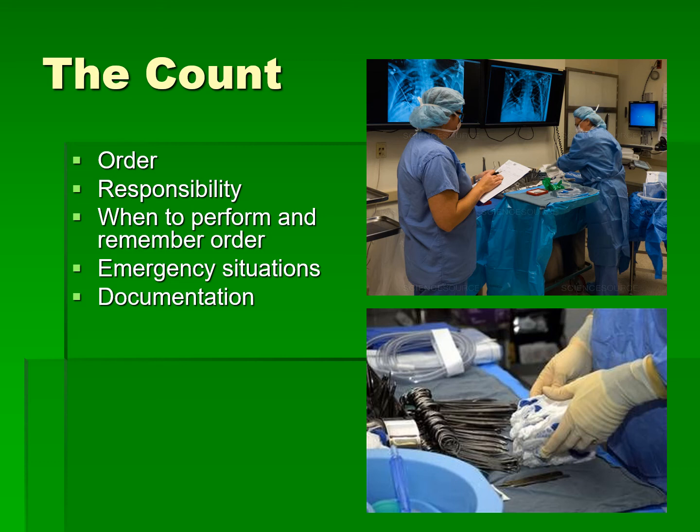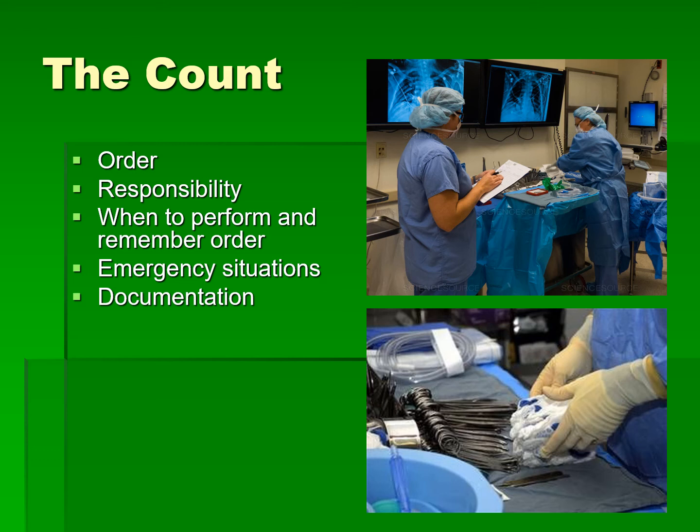Now, in the case of an emergency, we are going to forego a count and more than likely do an x-ray at the end just to make sure we didn't leave anything in. Because if it's a life and death emergency, we're just going to focus on saving the patient. Okay, we're not going to take time to count our things. Again, an x-ray would be performed afterwards. All right, all counts are documented on the operative record.